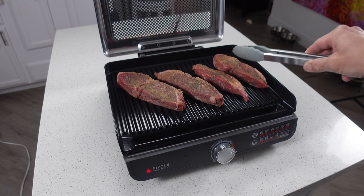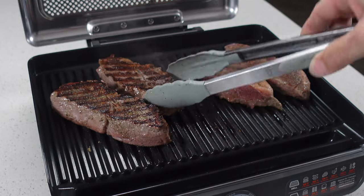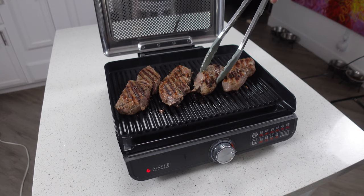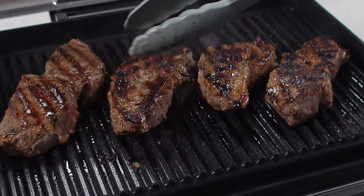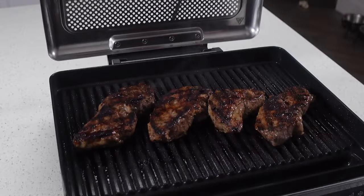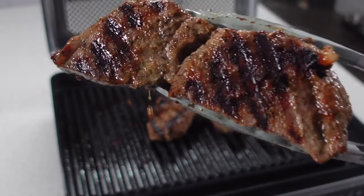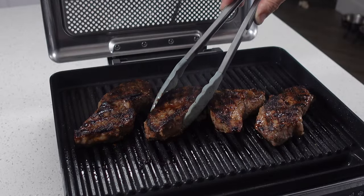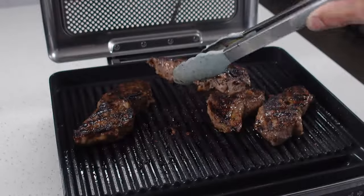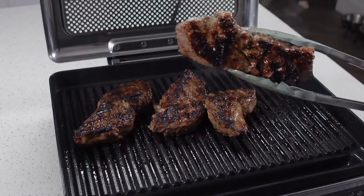To test the performance of the griddle, I used the grill plate to cook a bunch of steaks. I purposely filled the entire grill with New York steaks and set the temperature to 375 degrees, which is the recommended temperature for that protein. Every few minutes I did the regular flips and rotations of the meat. The purpose was to see how well the grill lines show up and, more importantly, how even the cooking was across the surface. The stuff on the outside corners can sometimes cook less than the middle, but looking at the results we had really even grill lines on every piece of meat. When I cut into them they were all cooked just about the same, except for the two small pieces on the end — but those are thinner so they cook faster, and that's not the fault of the grill.